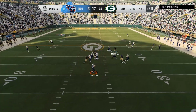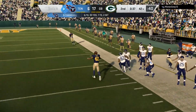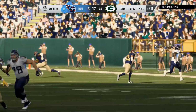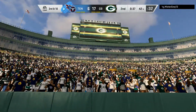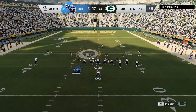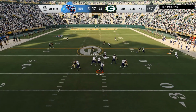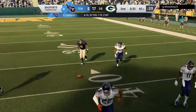Back to throw, Tannehill. And I think that one might have been intercepted, but he will be ruled out of bounds. So this will go only as incomplete. Well, interceptions have been a problem in this one. If he could have gotten his feet down here, it would have been another. Would have been a huge one. They've had a great game taking the ball away. Thought they had another one, just unable to get those cleats in bounds.